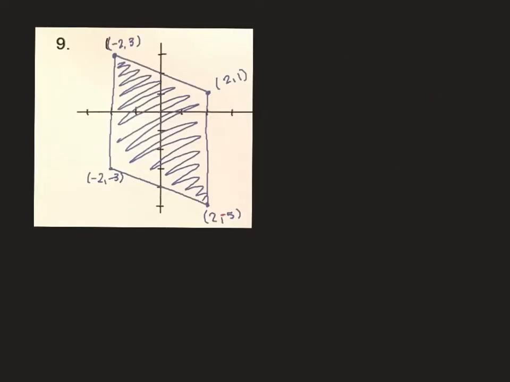Okay, so we're doing the same thing in number 9. We're just writing the system of inequalities. So again, start with any vertical or horizontal lines that you have. So we have a vertical line here at x equals negative 2. It's solid, so we know it's going to have the or equal to. We're shading to the right, so that's going to make it bigger. So x is greater than or equal to negative 2.